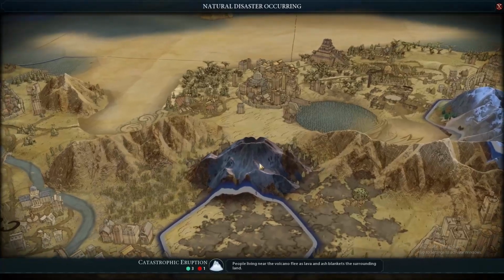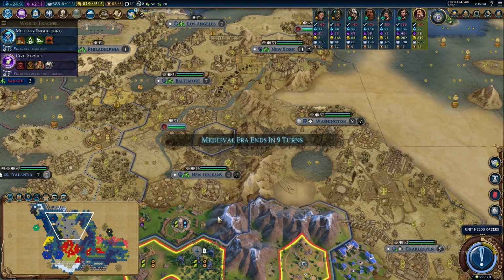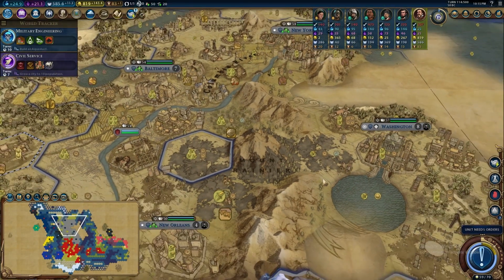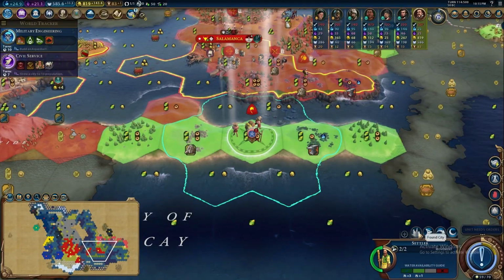It's ridiculous. Catastrophic eruption in the Americas. Okay, amber again is nothing, and it's half price production towards military units. Wow, the Americans just absolutely catastrophic eruption. I think they'll be fine, though. Lots of volcanoes on this map for some reason. Anyways, founding our city.